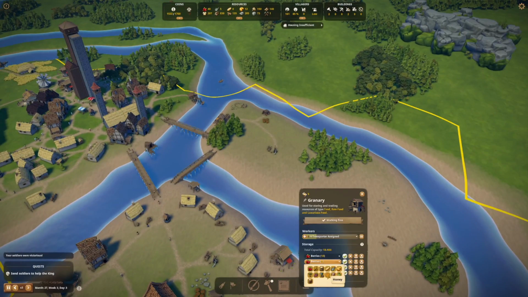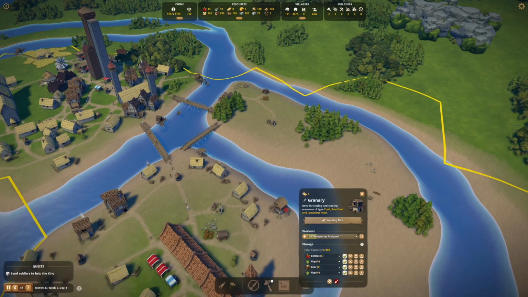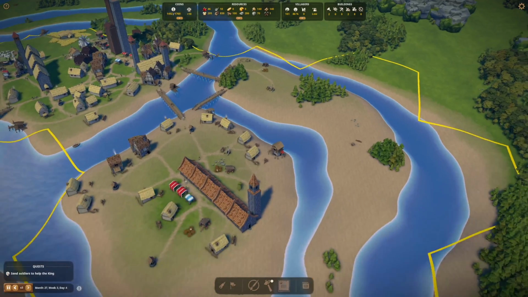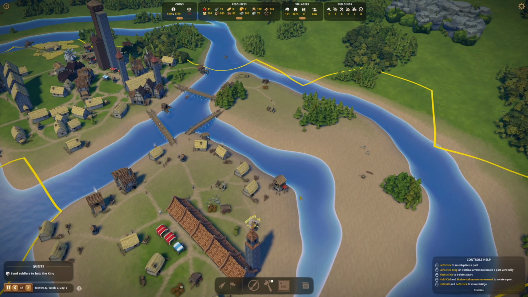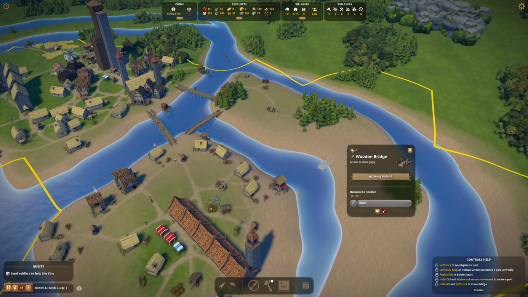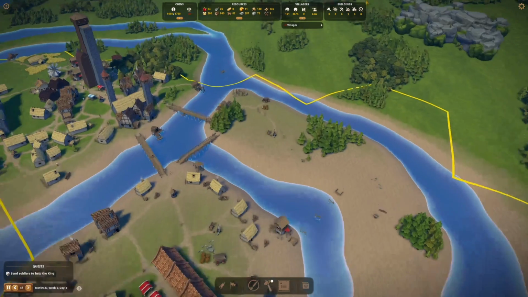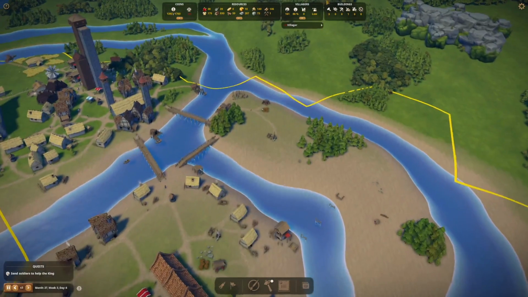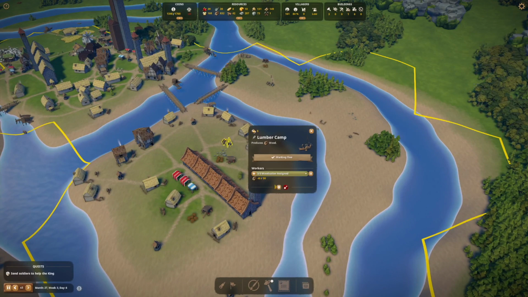How much are we gonna need in our granary? You know what? I think I can use part of this granary for the hops. We'll see if that works out. Should be fine. If anything, I might just make another little footbridge right here. Let's just do that. This lumber camp can go away.